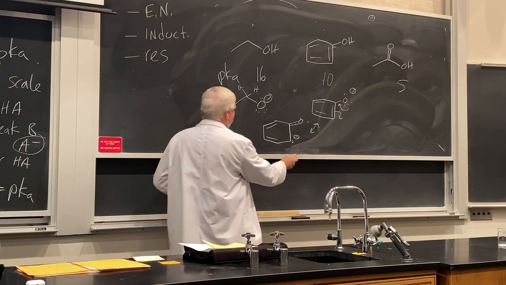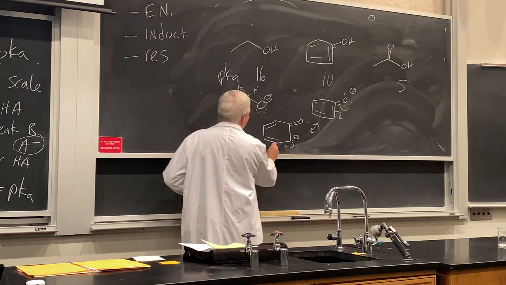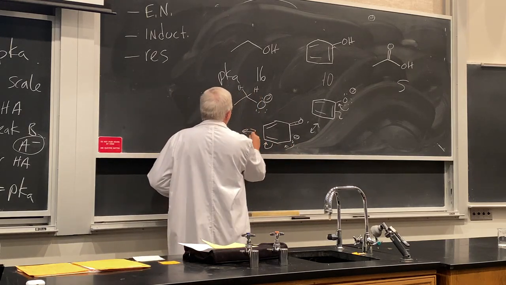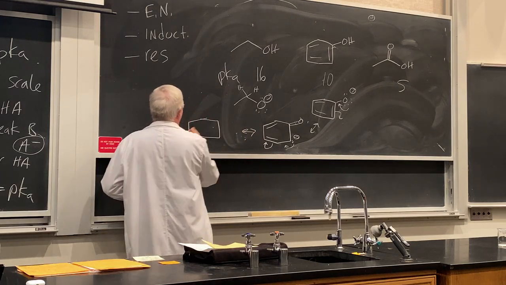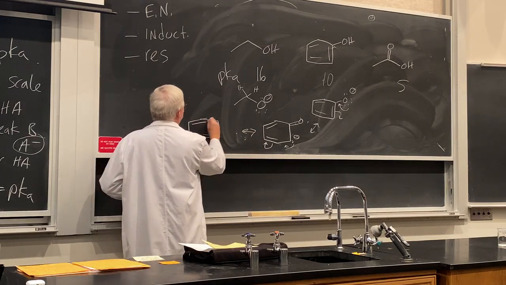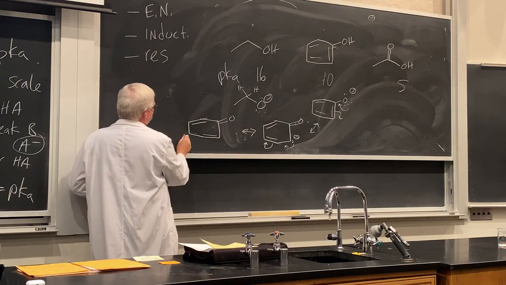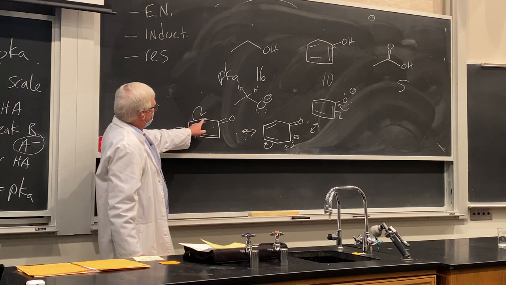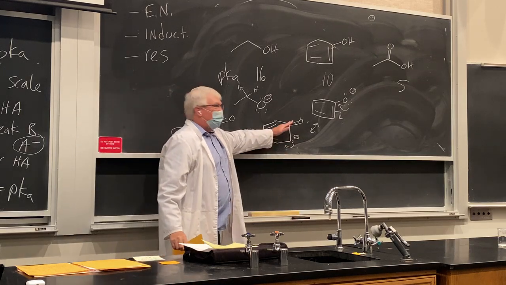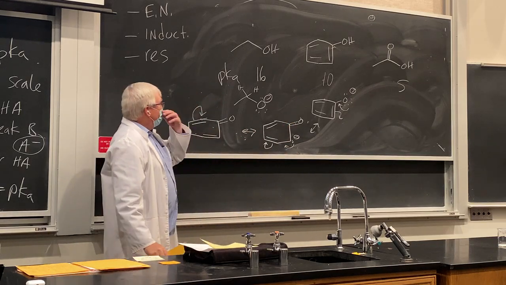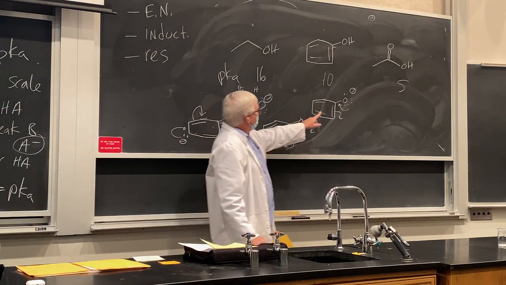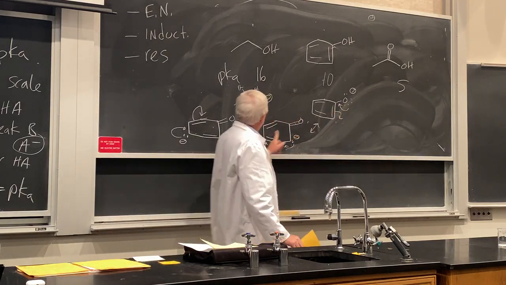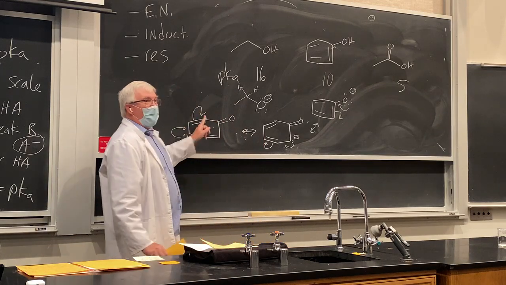Keep on going. So let's see. Is that another one? Yeah, then we'd have the negative charge out here. And there's another one still, right here. And then that one is degenerate with this one. There's some symmetry there. But let's see, the negative charge is shared over 1, 2, 3, 4 atoms.